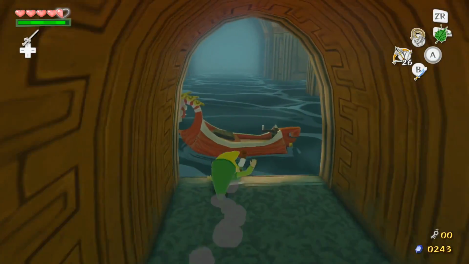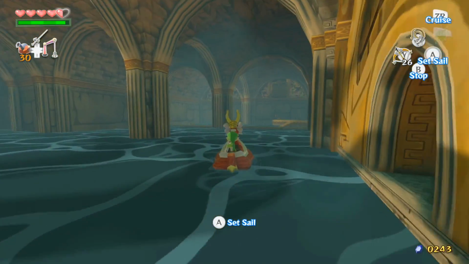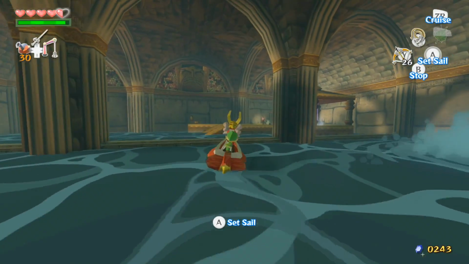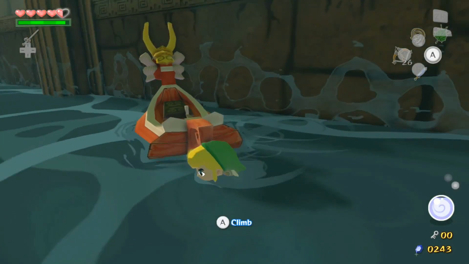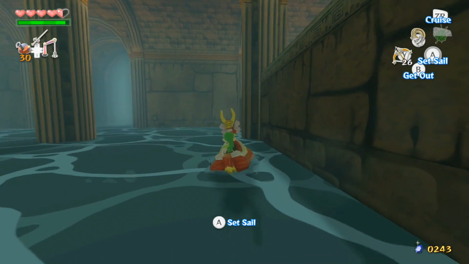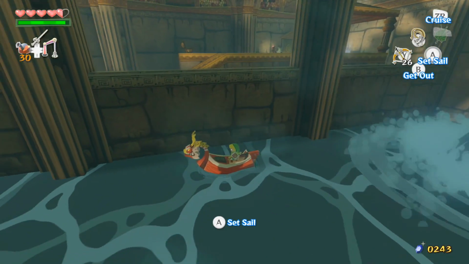Oh, hello, Mr. Water. Hello, Mr. King of Red Lions. Waited right here patiently for me. Please get me over here now. Fortunately, there is absolutely no wind inside. Grab it, grab it, grab it! No! Why, Link? Why didn't you grab it? I told you to grab it. What are we here? Oh, that's just that thing up there.